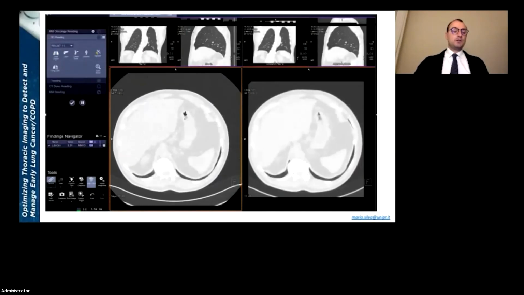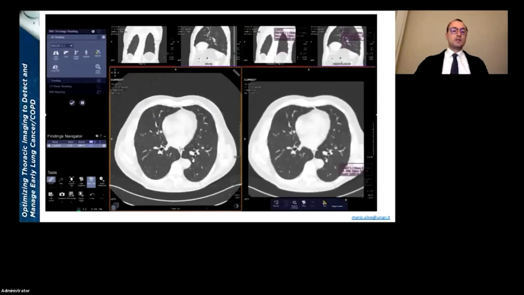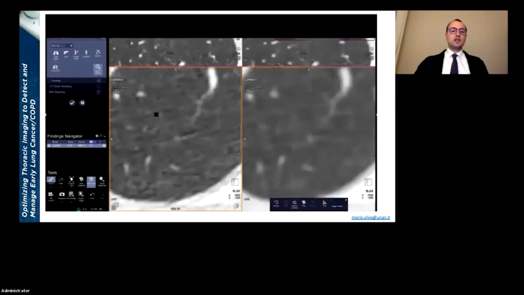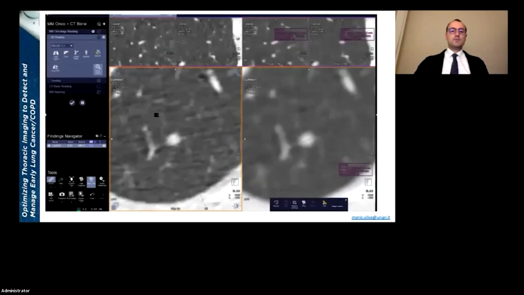This contemporary review will allow both visual detection and quantitative detection. And indeed, once the software has detected the nodule, you can easily scroll through the nodule. And while you have the visual evaluation of the segmentation, you will also have the visual evaluation of that thing being actually a real nodule and not something like a mucus plug or different things that actually require quite a spatial detail to read through.